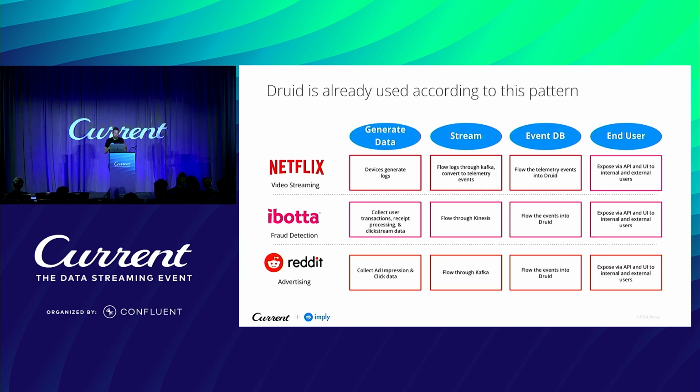And really, these are all instantiations of this pattern of the decomposition of the database. There's this generation of data that's happening out on the devices, on the edge, on whatever. It's funneling in through a stream. And fundamentally it's events. It's events funneling in through a stream, whether it be Kinesis or Kafka or whatever, ending up flowing into Druid and then being exposed directly to an end user via some aggregation, some query time processing directly on those events.